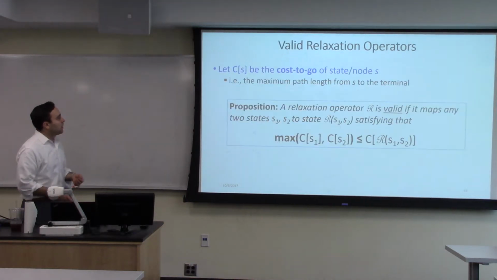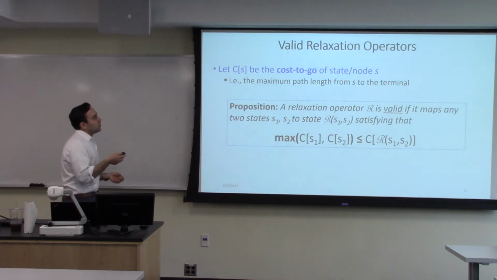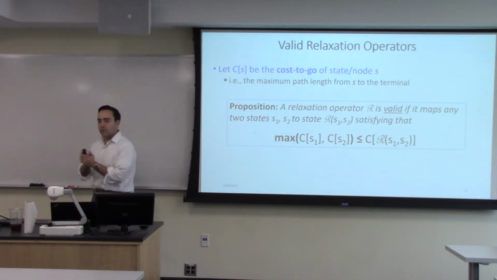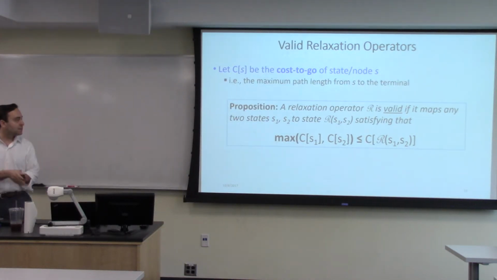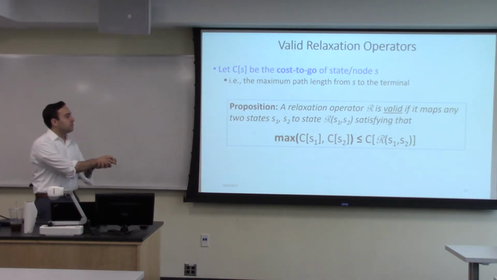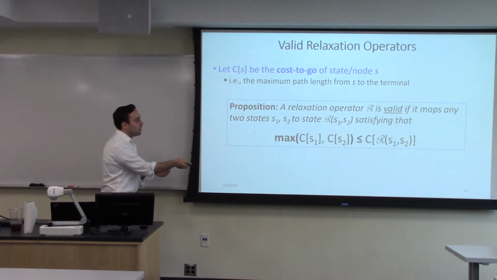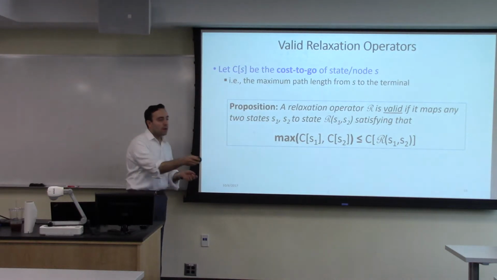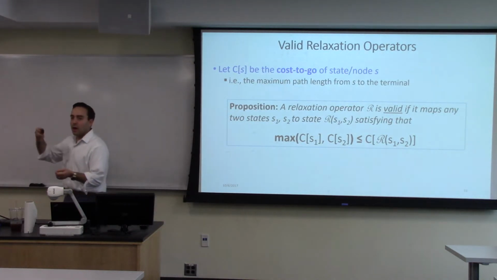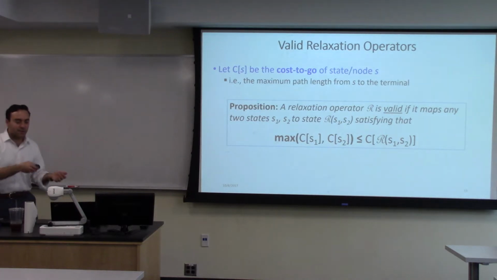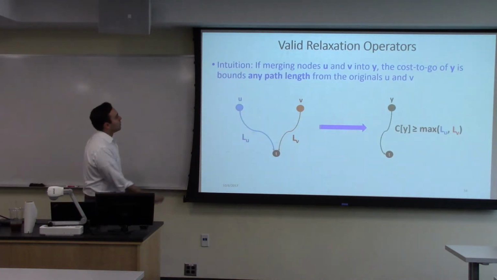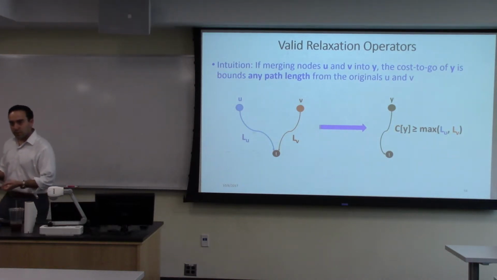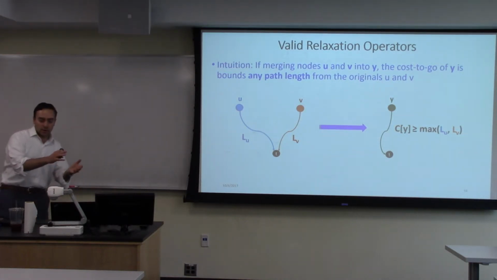And so you look at the cost to go. So you have a state, and you think about what is the highest function evaluation you can get based on that state. If you can prove that if you take the relaxation between these two states, the cost to go of the relaxation operation on those states bounds that, then you're fine. Pictorially, this shouldn't be too hard to see, perhaps, right? You just want to make sure that you're never going to go above the axis.